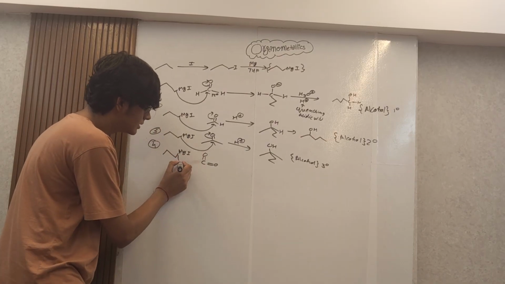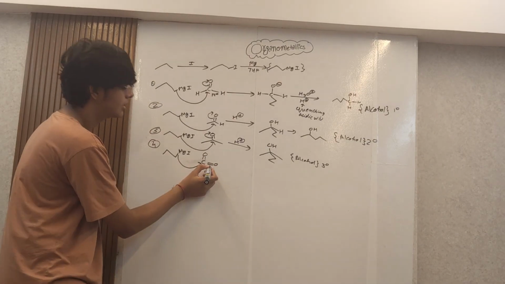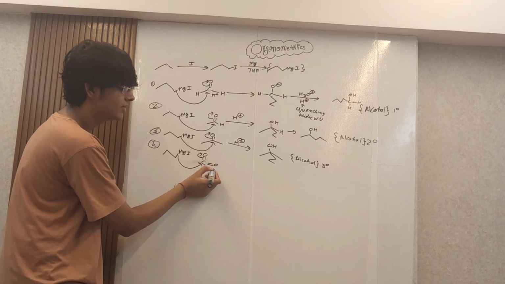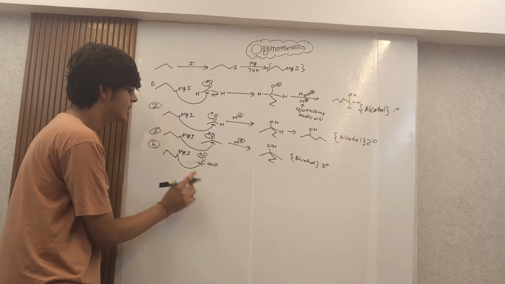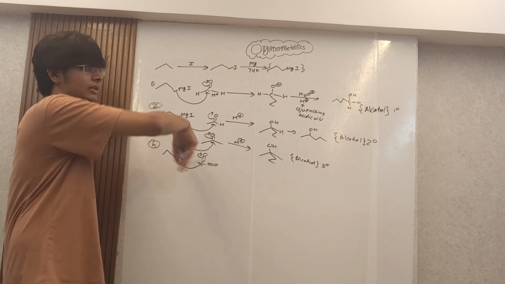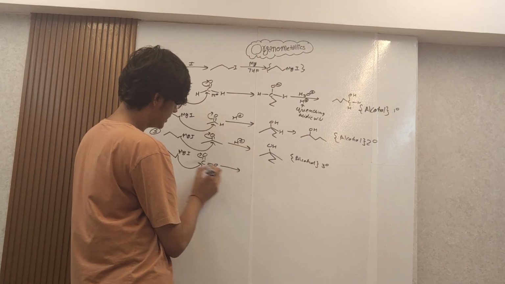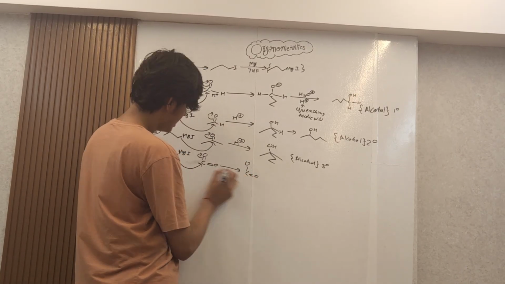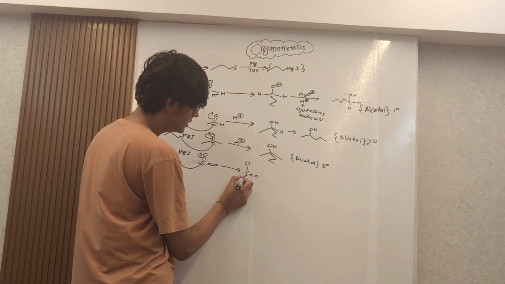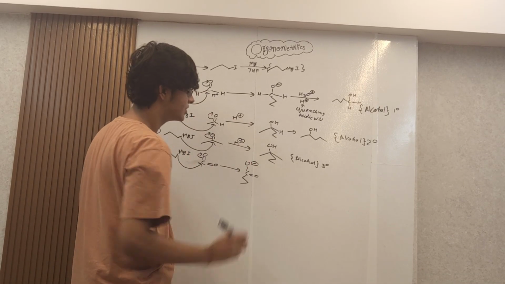What will happen is it will attack this, and electrons would move up here. Even this could be done because they're symmetric, but for the sake of the example, I'll say that the above one will attract the electrons towards itself. So what would happen is C, O, double bond O, and 1, 2, 3. It will look something like this. And this will have a negative charge.